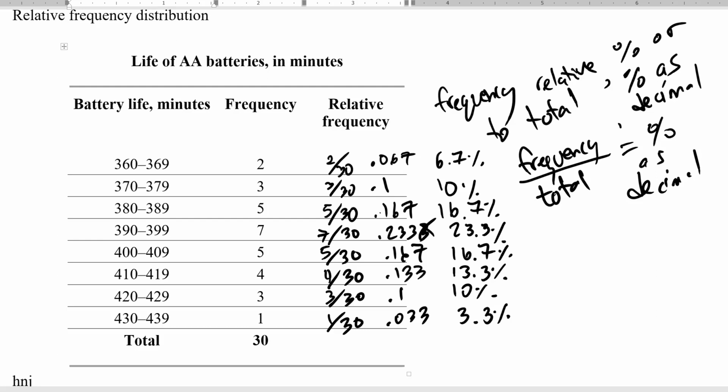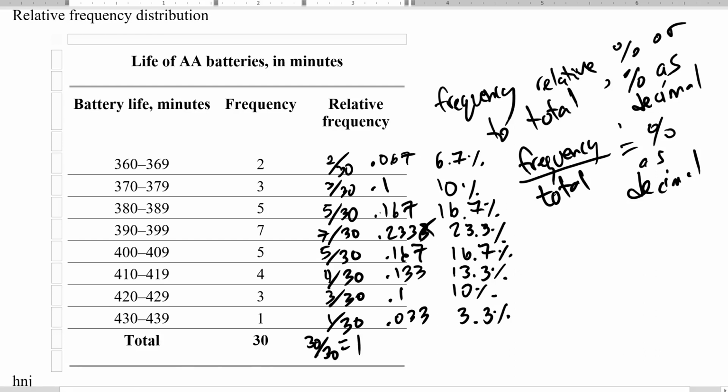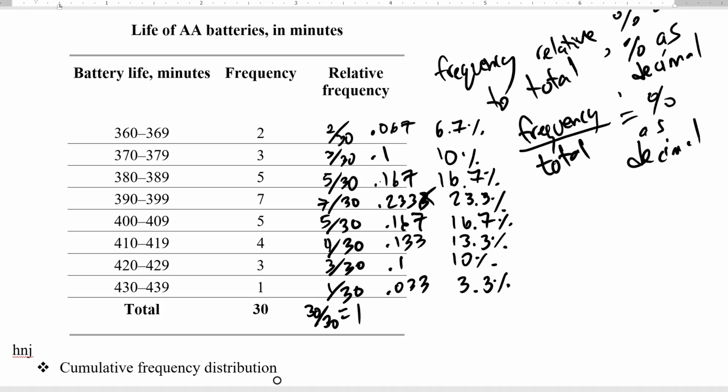The other thing is if we were to add up all of these, if I total up all these fractions, they would add up to 30 out of 30, which is 1. If I was to total up all these decimals, they should total to 100%, or as a decimal, they total to 1. Maybe. All right, so sorry about the technical problems here. So it should total to 1, and then this as a percentage should total to 100%. But be careful, because you actually want to check this.